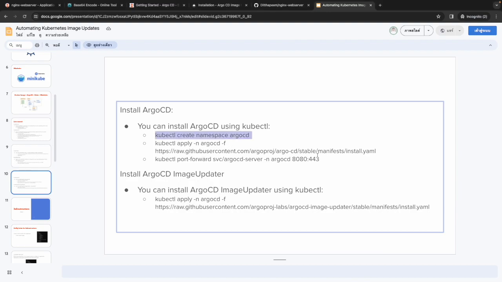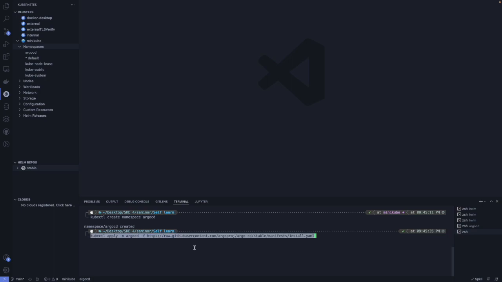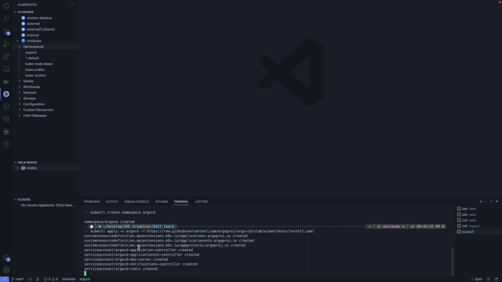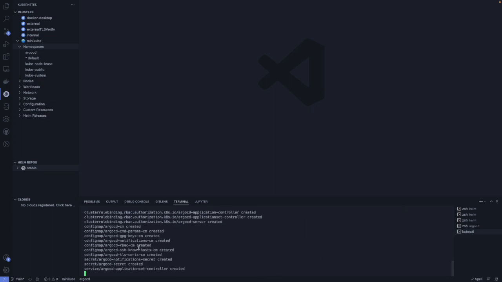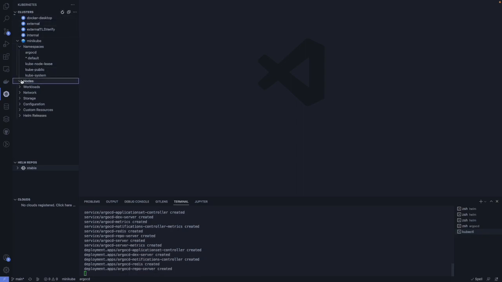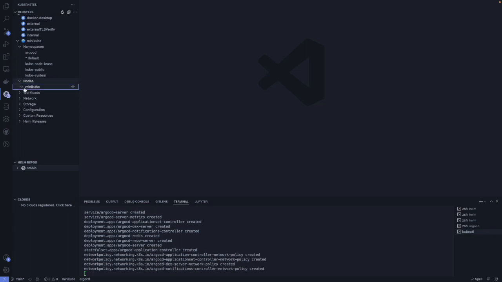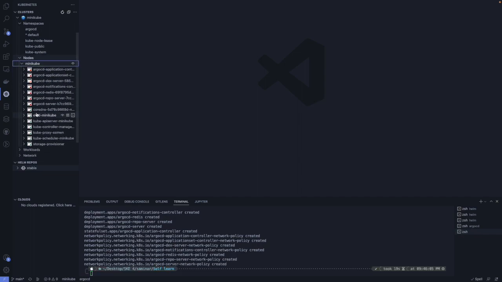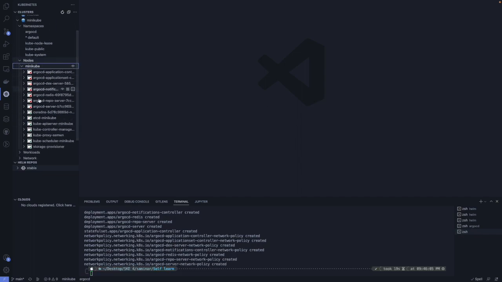Next, we're gonna install Argo CD. So let's install it. We have to wait a little bit for it to be created correctly. So you create a bunch of things. Good. We can look at it in the node. Okay, in the Minikube cluster. We can see that Argo CD installed something and is trying to start some pods here.